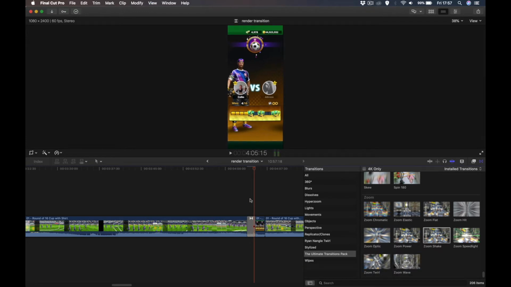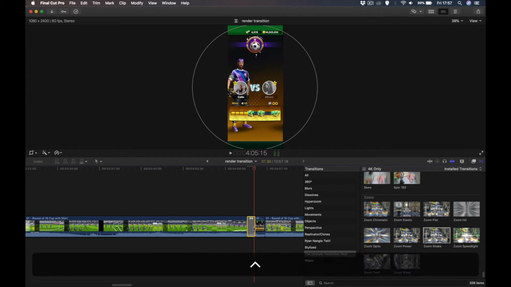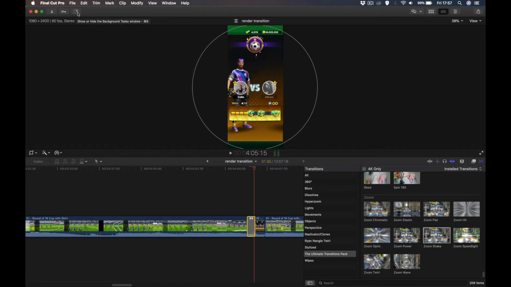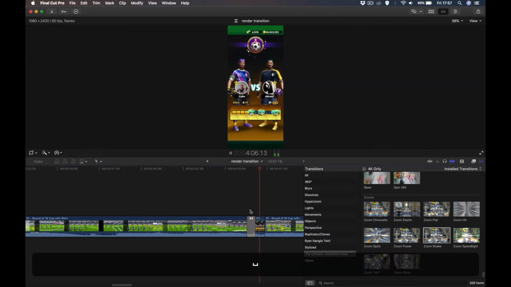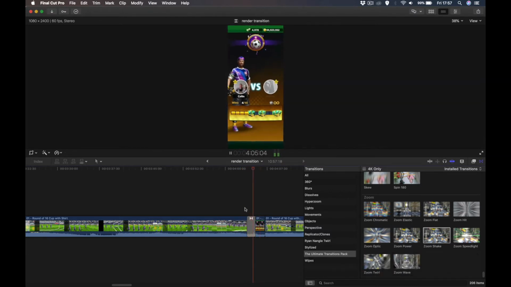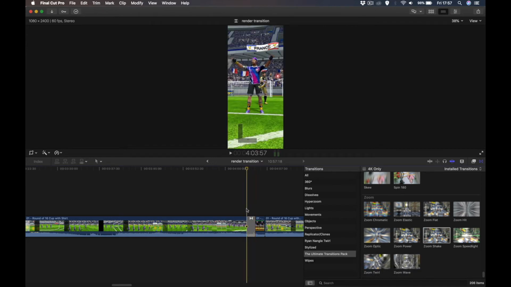So what I do is click the transition and then press Control R and look on the top render bar here. This is rendering. It doesn't take long, that's as long as it takes. So now you go to play it, it's smooth as, you know, that is smooth. So now you can decide if you're happy with that or not. Because if it's jerky, it's really hard to decide if it's a right fit for the cut.